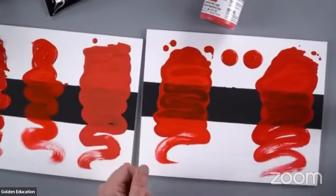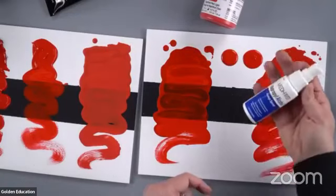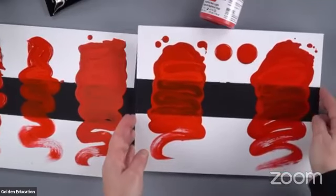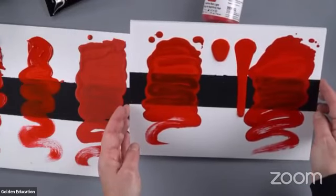Yeah, they do. And actually a little trick, if I really need to pop those bubbles, I can take a little isopropyl alcohol and just spray and they're gone. Oh, learning. So I'm going to tilt this up and you can see how quickly that high flow runs down the panel.